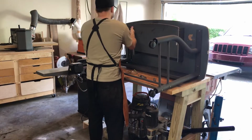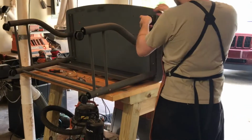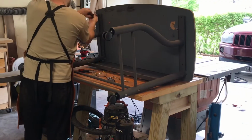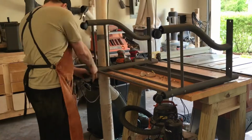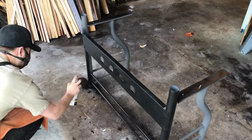Okay, step one, take off the top. Then get a good luck hug from your kid. I promise that was not my gum, but moving on. After the top's removed, clean off your base and paint it the same color as your soul.